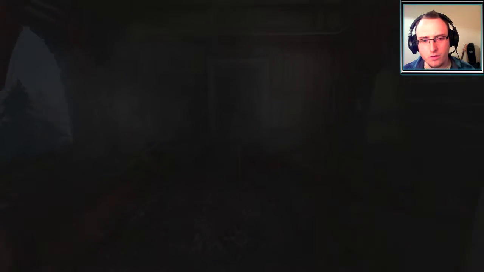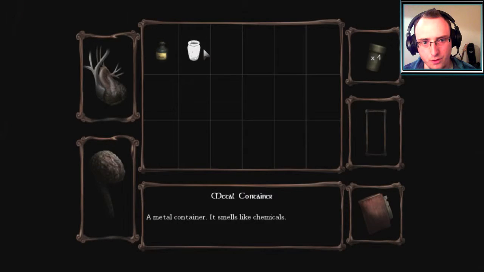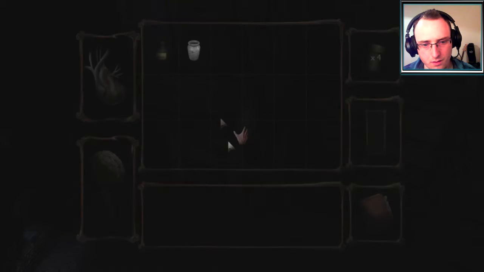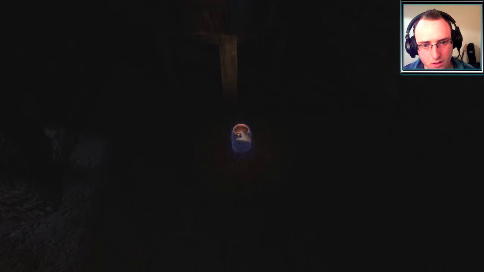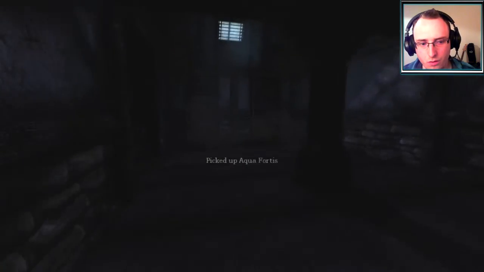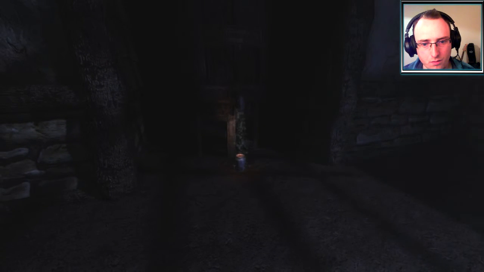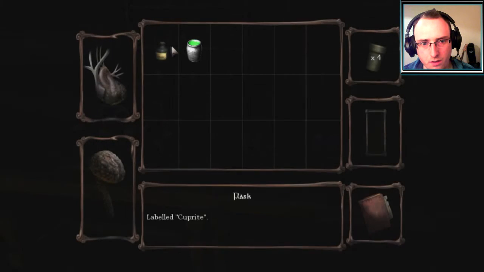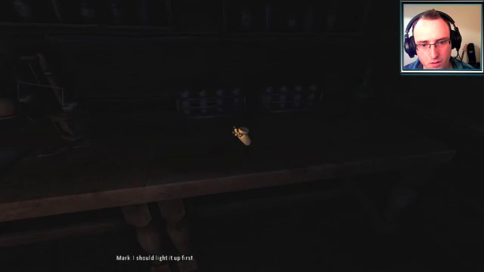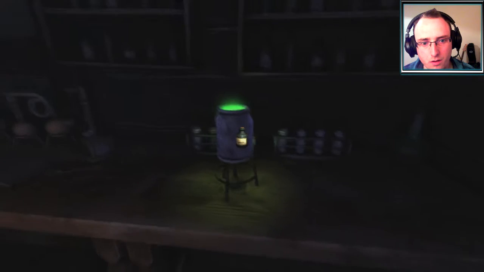Right. Okay, fine. I guess I've done all I needed to do up here now to make the explosive. So I'll have to use this here. Don't tell me which way I can use it. I can do what I want. Okay, we got our aqua fortis. Next, we have to mix it with this. Okay, mix the liquids. I should light it up first. Yeah, no shit. Then put this up here and boom.